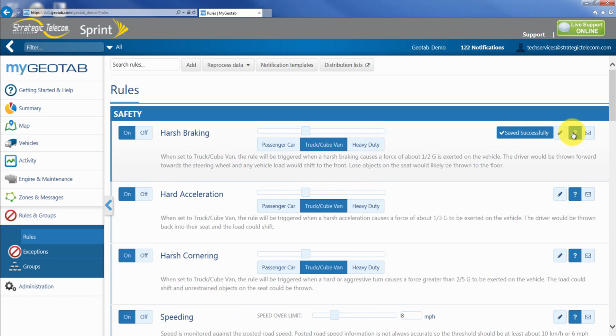The big thing here is that when you're adding some of these alerts, you're letting the drivers know, hey, the device is going to beep at you if you're not wearing your seatbelt, or if you're engaged in a harsh braking event. The idea here is for you to pay attention. It's pretty difficult for a driver to know what to fix if you haven't told them what the beeping is going to be for. Something to keep in mind there.